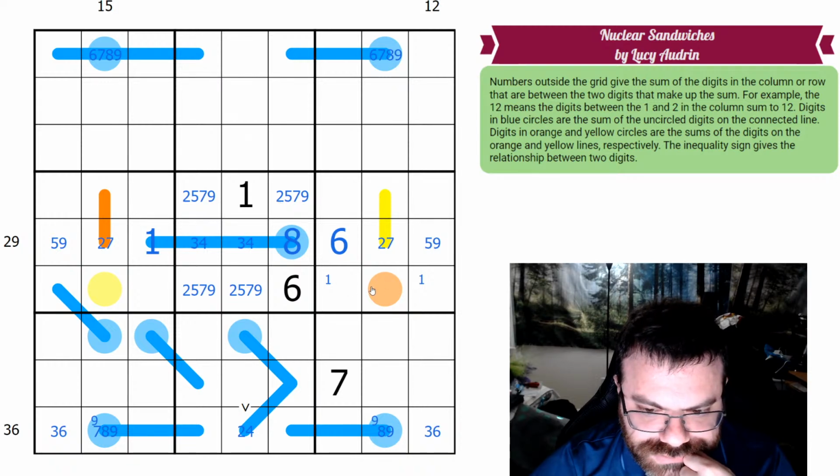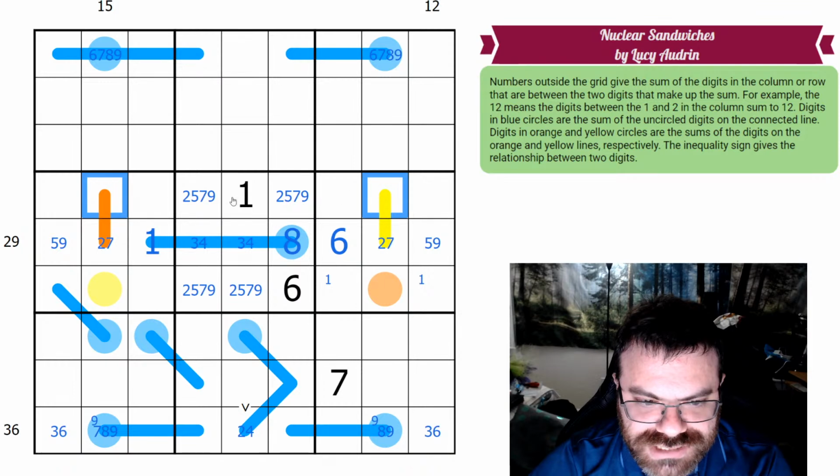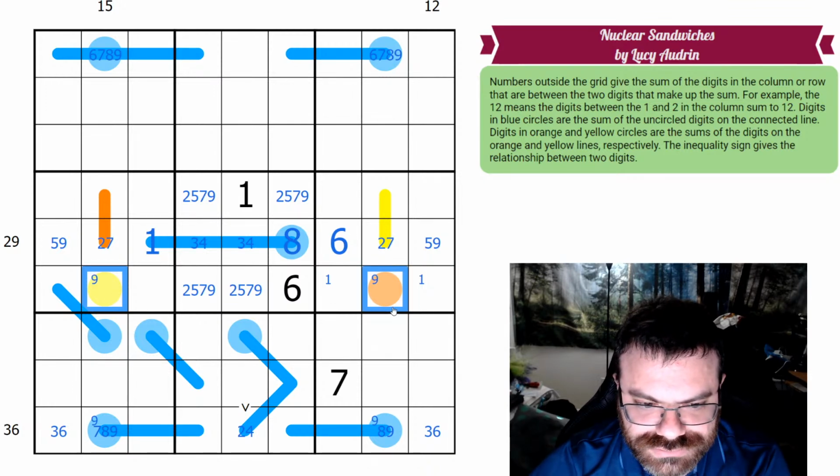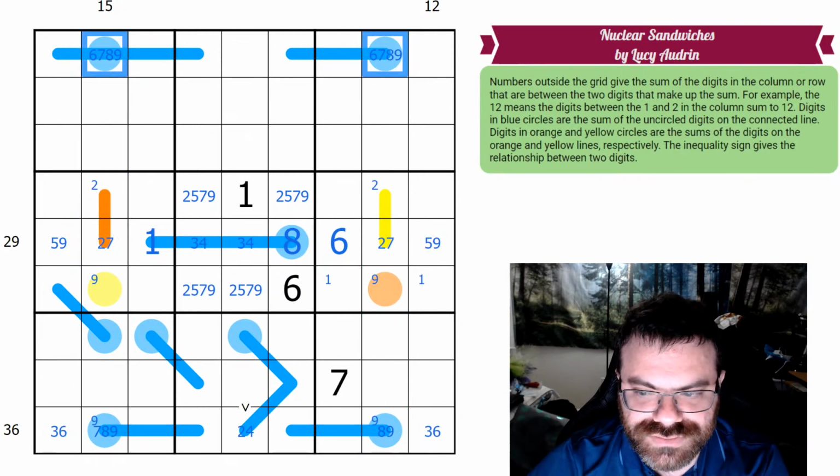What next? So one of these is a 7. And then we can't have a 1 here. So one of them's a 2, 7 pair making a 9. So actually, one of these is a 9. We don't know which. So one of these is a 2 to go with the 7, adding to 9 on the other end. That forms a 9 X-wing here. So now this can't be 9. So now this is a 7, 8 pair.